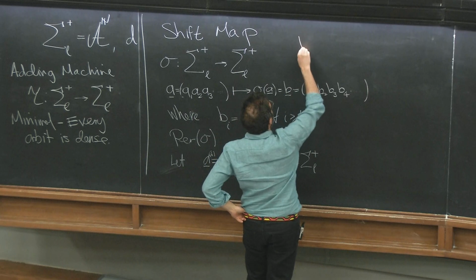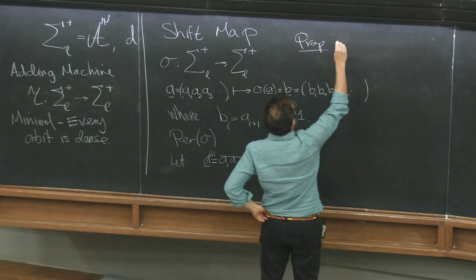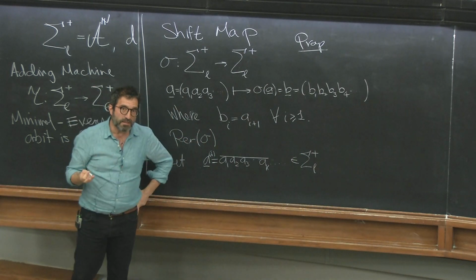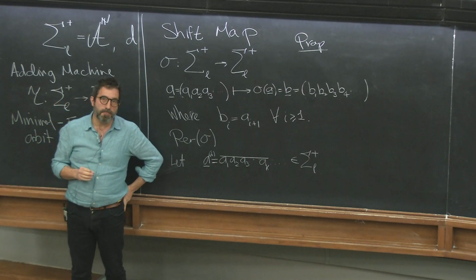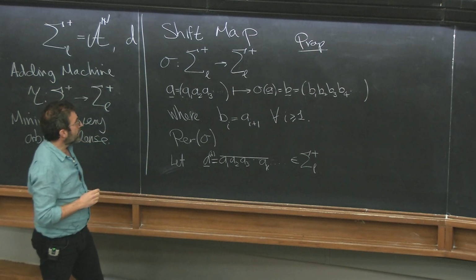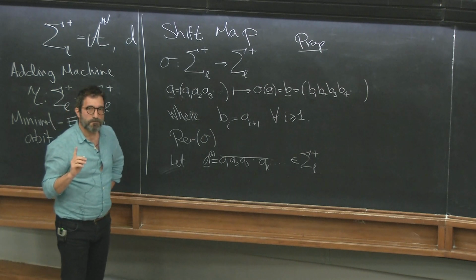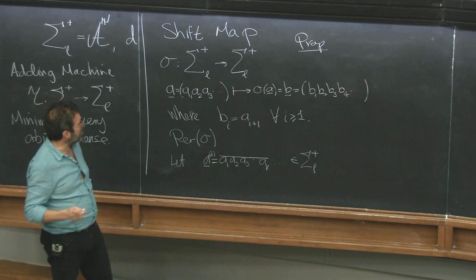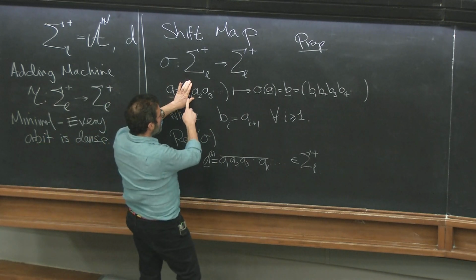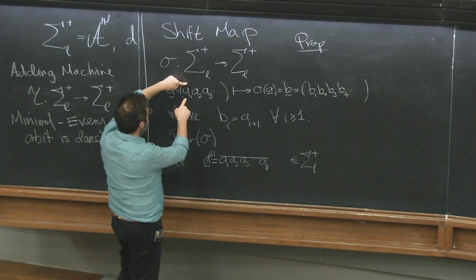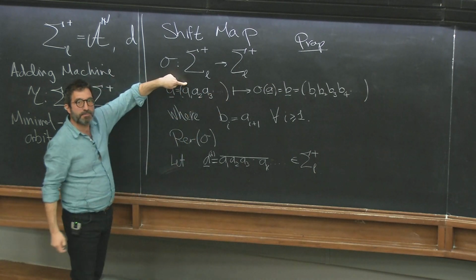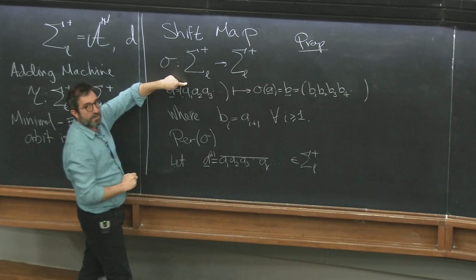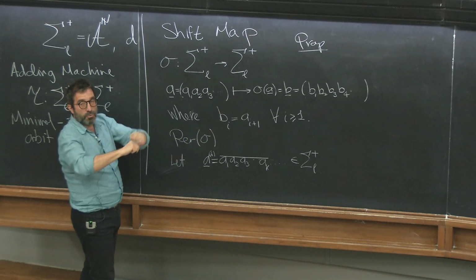Let me ask you: is sigma bijective, injective, surjective? It is not injective. Why is it not injective? It doesn't depend on the first digit. Exactly. So it's not injective in exactly the same way as 10x mod 1 is not injective. If you map this sequence to this sequence, then we will have exactly L pre-images, because you have L possibilities for the first digit, and all of them will map to the same point. So this is exactly L to 1.